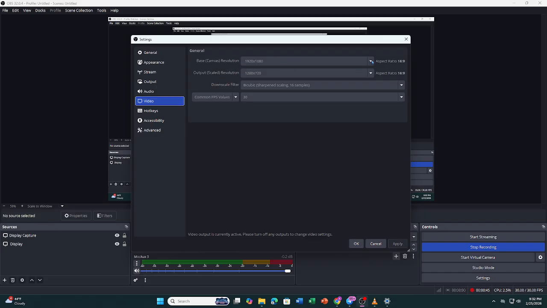If you're still getting lag, lower your frames per second. Running at 60 frames per second can overload weaker GPUs. Try switching to 30 frames per second and see if the render lag drops.